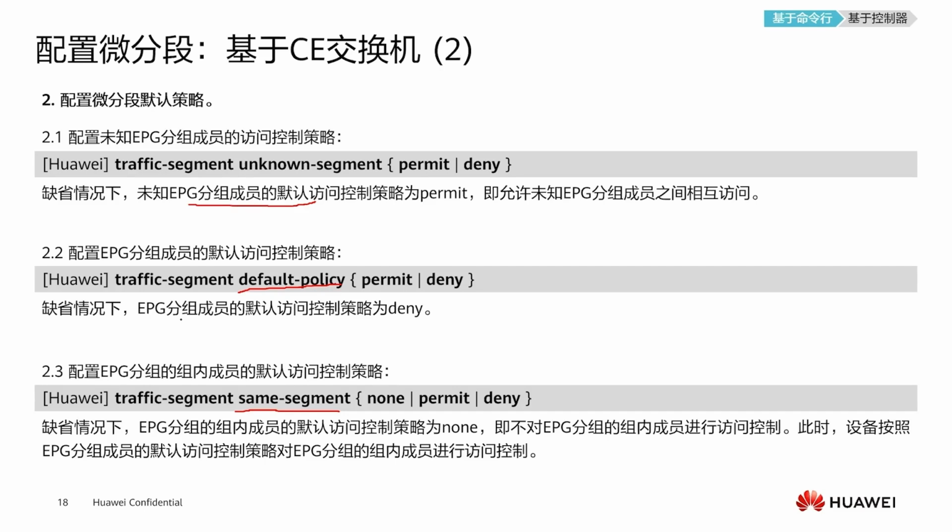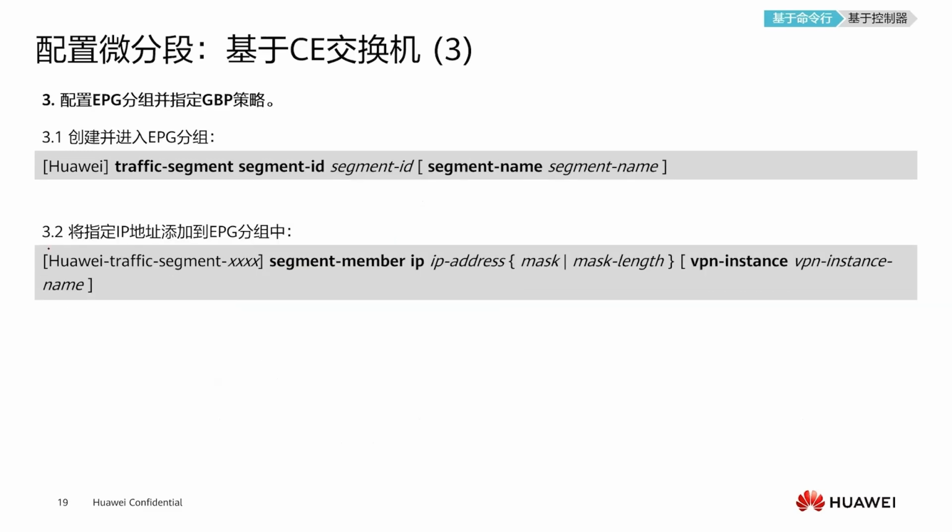Next, let's look at how we create our EPG groups and how we add this group. When adding, we take a look inside our group, which is within the group. And this is between groups, all of which can be set to a default behavior. Then let's see how we create our EPG groups and how we add this group into the system. When adding, let's look at how to first create a segment, which is our traffic segment ID. Notice there's a concept of a name, and it also has a name. Then afterwards, we add this address into our system. If created manually, then you can add it using an address.